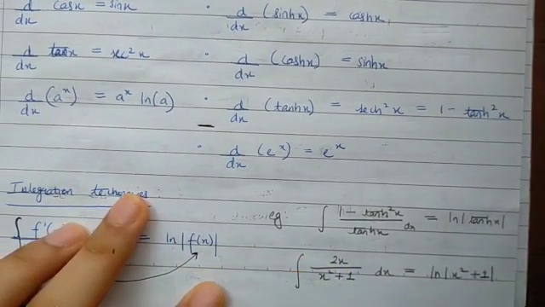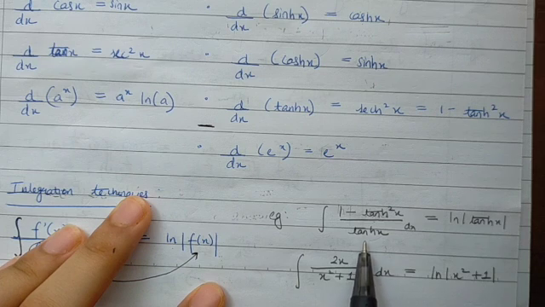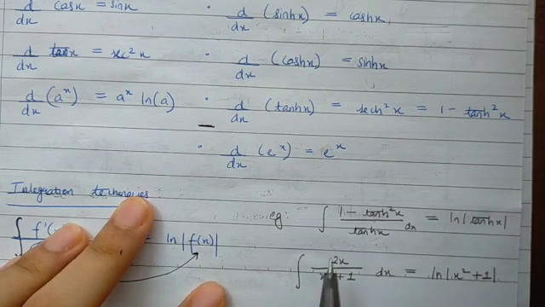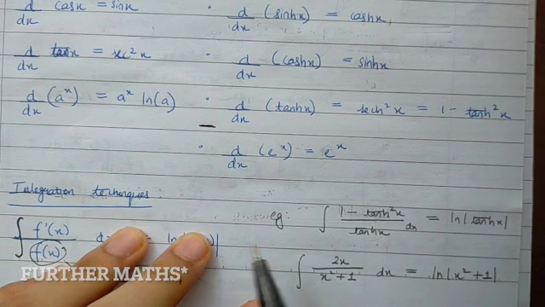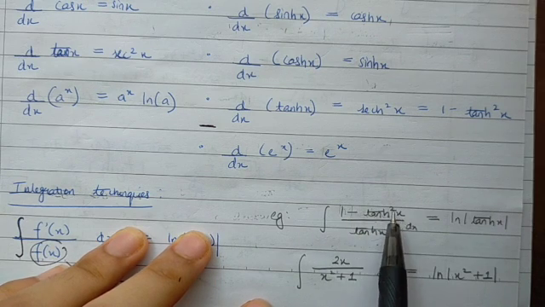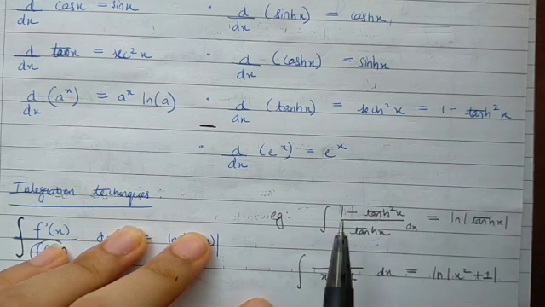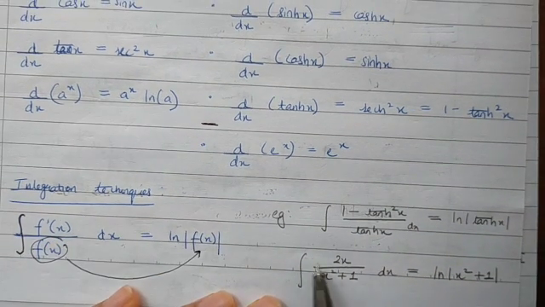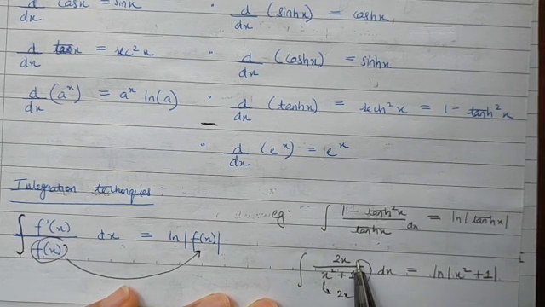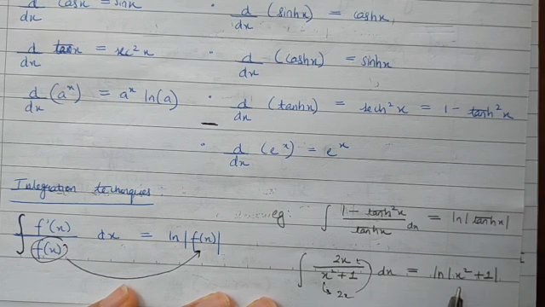So here is an example of what I mean. If you have tanh, so again, this is a hyperbolic function. If you don't do further maths, then you probably aren't familiar with this. Differentiating tanh gives you 1 minus tanh squared x, as you've seen here. So integrating that will give you ln tanh x. Looking at more of a normal maths example, x squared plus 1 is the denominator and 2x is the numerator. If you were to differentiate x squared plus 1, you would get 2x, which is the numerator. So you can say ln of x squared plus 1.